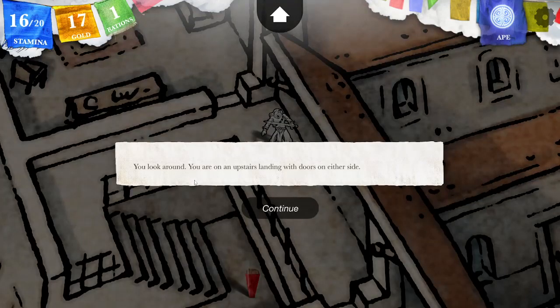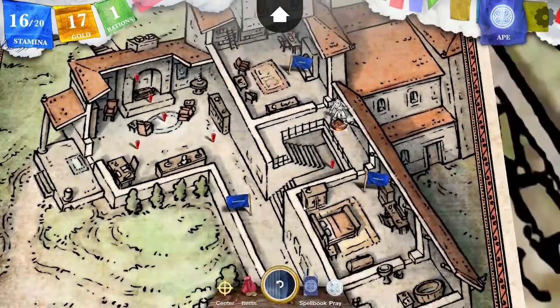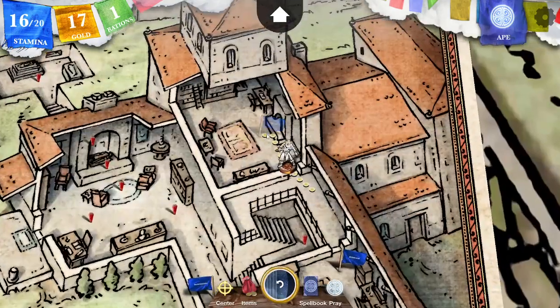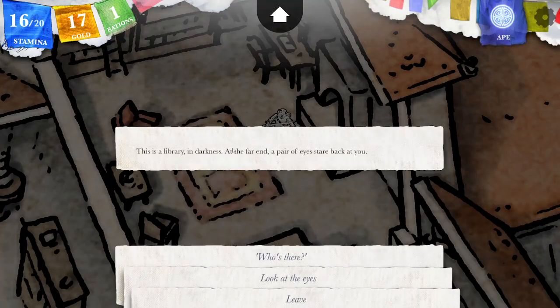Look around. You're in an upstairs landing with doors on either side. Library or bedroom? Oh, we'll be able to go to both. There's a... Whoa! What's up here? The library is in darkness. At the far end, a pair of eyes stare back at you.